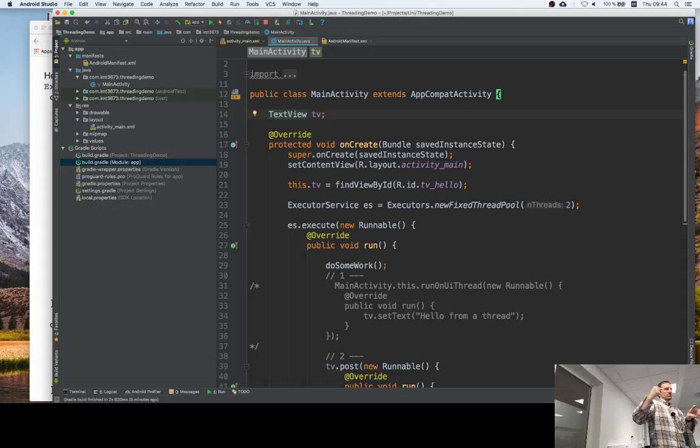So as long as the async task is doing something, you actually have to keep the activity in memory, right? So every time the user does this, you will have some hanging orphaned object trees.